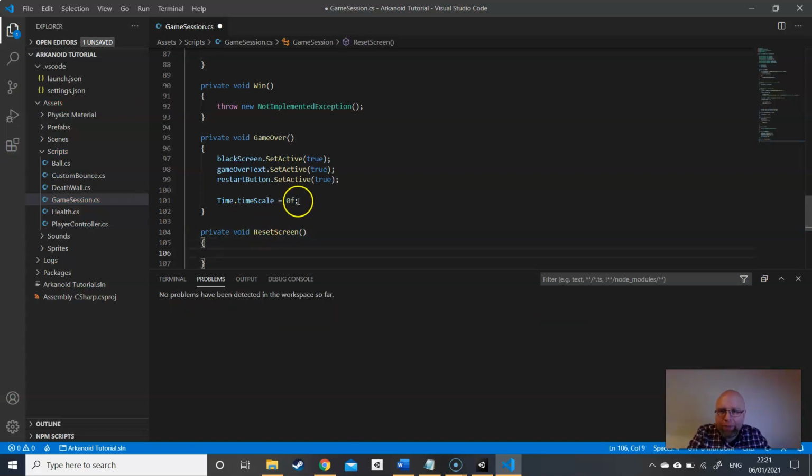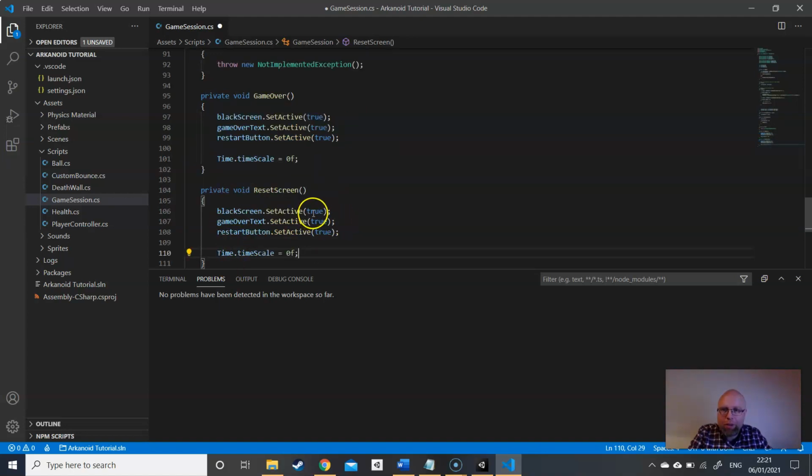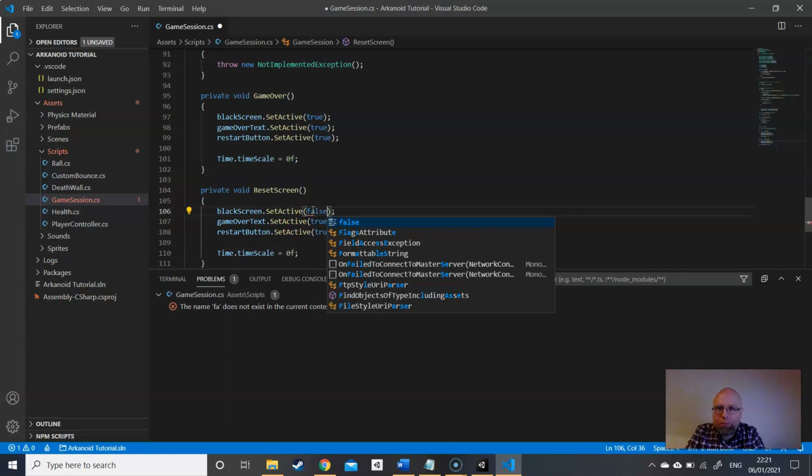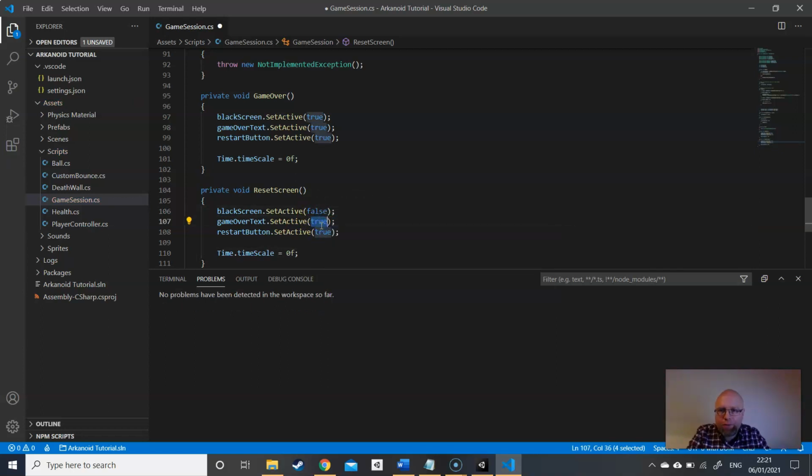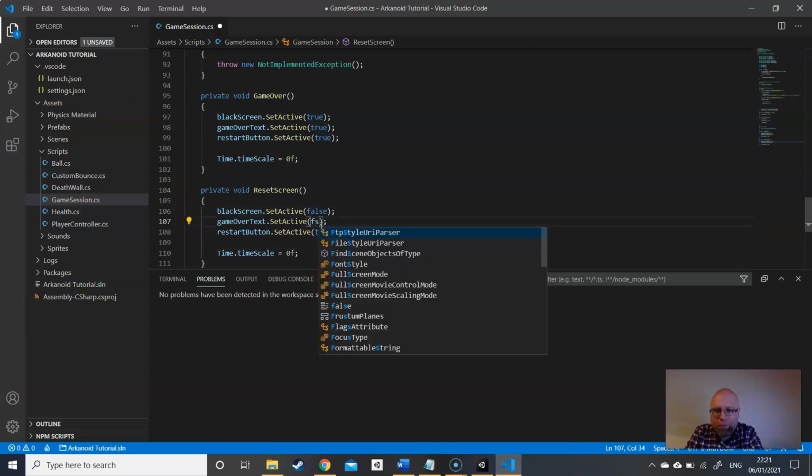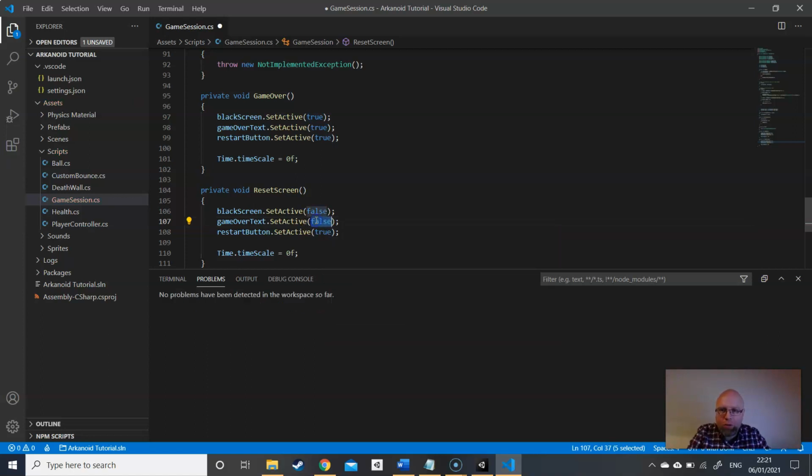And basically, we're going to grab all of that lot, copy, paste, false, false, false, and this will go to 1f. Excellent. So we can do our game over now, and we can do a reset of the screen.